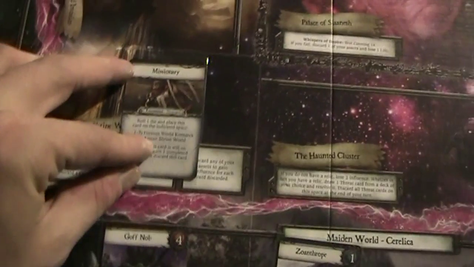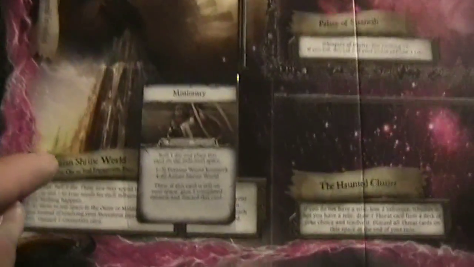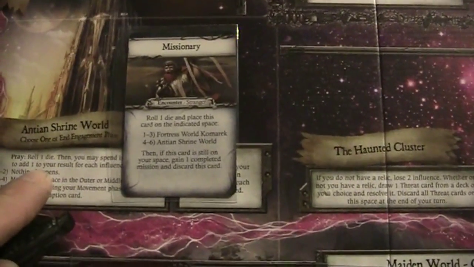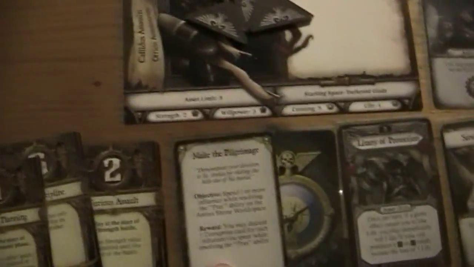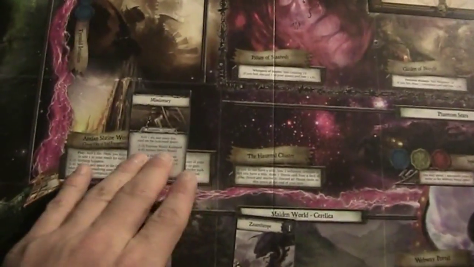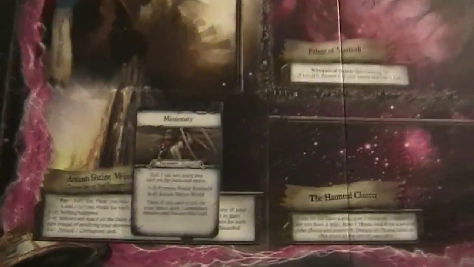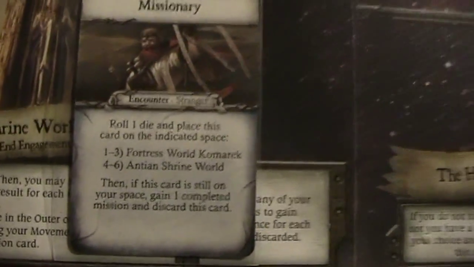Yeah, that's not so good now, because if I now go here, I think I cannot do this pray thing, because I have to encounter the missionary. So I cannot complete my mission the next time I enter the ancient shrine world. That's pretty bad, but okay. On the other hand, maybe I'm lucky and I will roll the right way so that I will gain a completed mission anyway.